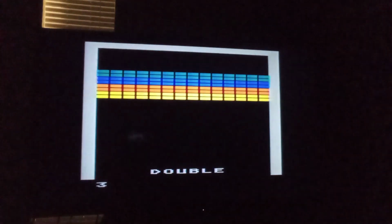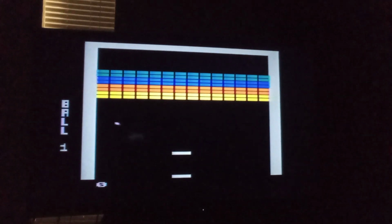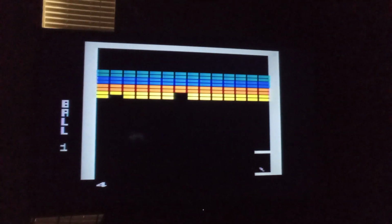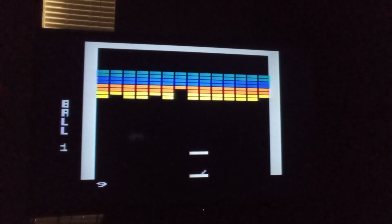Okay, now we get in the game variations, double, which is actually a bit easier because I have a bit more leeway and control on it here. It's just basically double paddles. It looks and plays pretty nice for the most part, I guess you could say, but since I don't have 100% accurate control with this controller, it can be a bit of a challenge for me to try to do anything with it whatsoever.